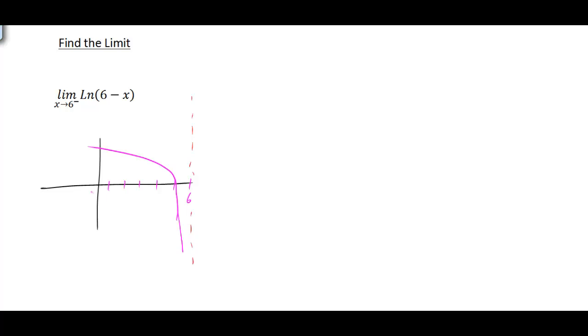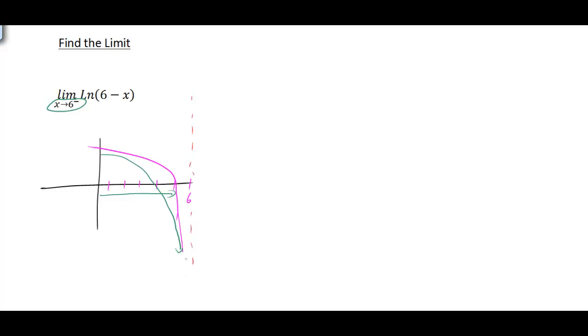So if we look at 6 as we approach this from the left, it makes sense that we're approaching from only the one side, because we can't really approach 6 from the right-hand side, since there's no graph over here. So it wouldn't make any sense to approach from the right-hand side anyhow. As we approach 6 from this side, getting closer and closer to 6 with our x value, we can follow the graph as we get closer and closer.